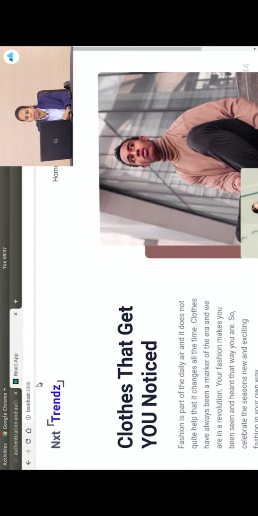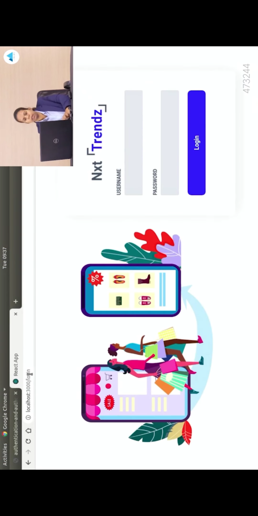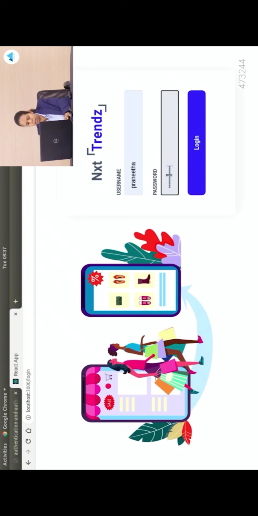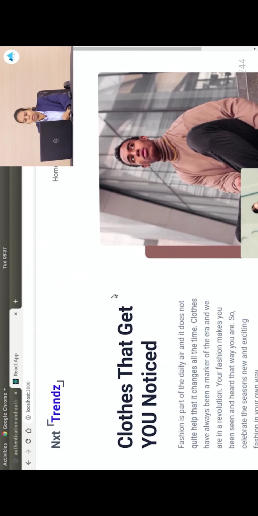So here we have history.push. Instead, let's try replace. Okay, so now let's access /login. I'm providing some details. There you can see now I'm in the home. Now if I try to go back, there you can see I cannot go back anymore. The reason is we are not going back to the login route. The reason is the current URL has been replaced.